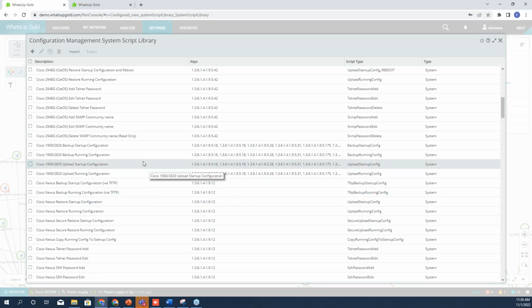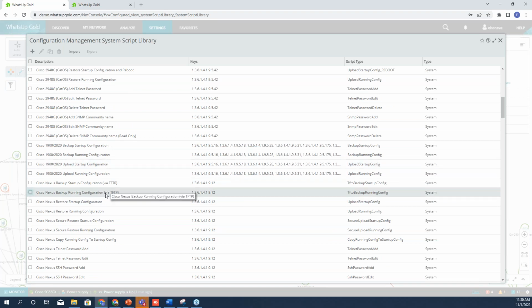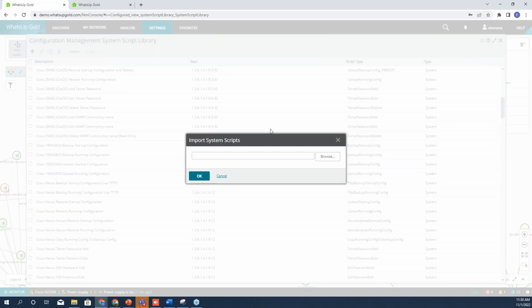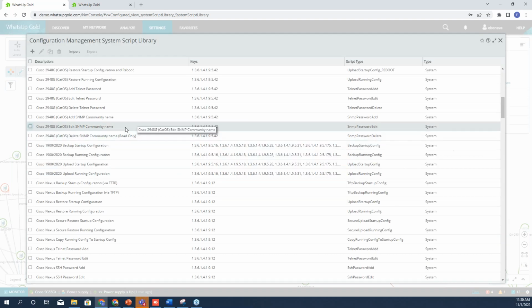If something you need to customize or you need to add, you can add it directly from here, browse and add a script directly within the configuration management system script library. You can also take an existing script, copy the template.